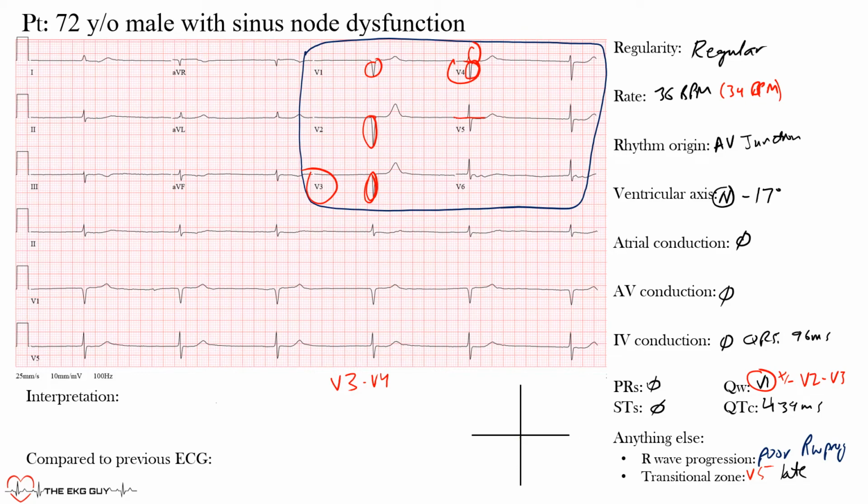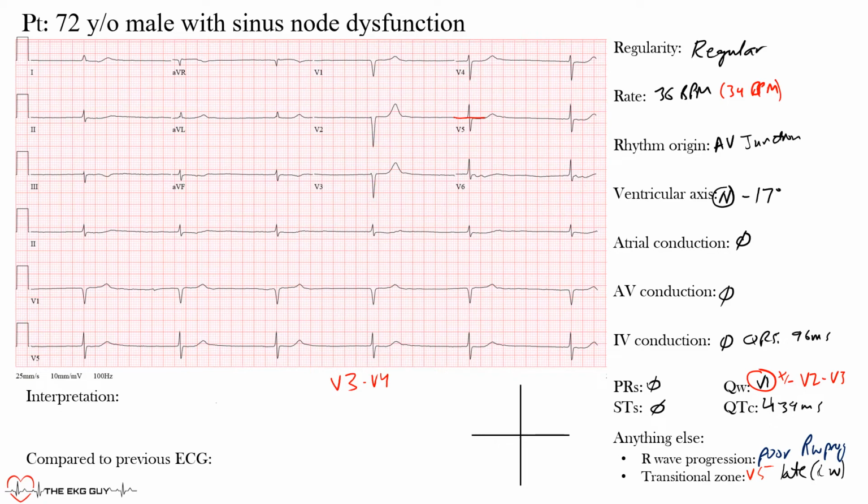Or we call that a clockwise rotation. Okay, so clockwise rotation because it's occurring later. Both mean the same thing. All right, and those can both suggest that we have poor anterior forces, and most of it's coming from the left side.